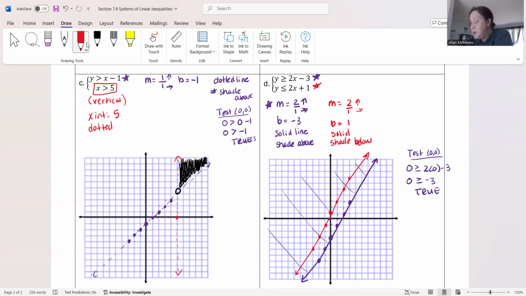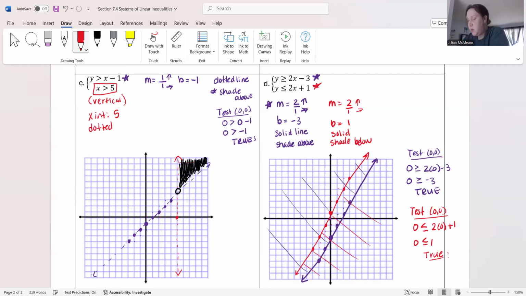Now, in this case, what we wanted to do is shade below the line. So let's test a point. It looks like this line goes through the origin, but I promise you it does not go through the origin. In order for a line to go through the origin, it would have to be of the form y equals mx with no b. B would just be a 0. So we do not have that format here. So even though it looks like this line goes through the origin, it does not. All right. So we're going to test 0, 0. So anywhere I see an x or a y, replace it with a 0. So I get 0 is less than or equal to 2 times 0 plus 1. Well, 2 times 0 plus 1 is 1. Is 0 less than 1? This is true. Okay, so we do shade below.